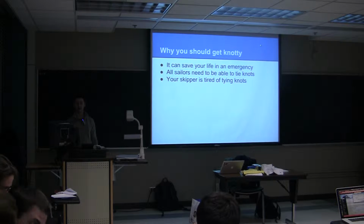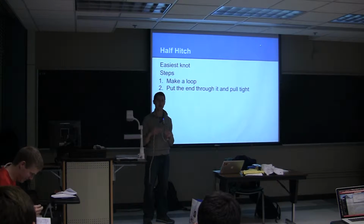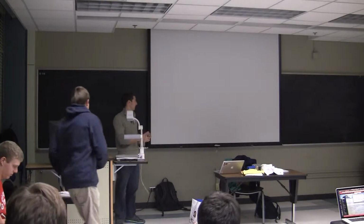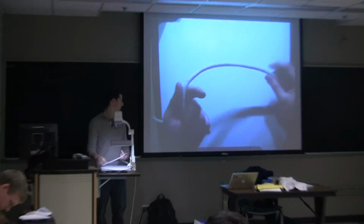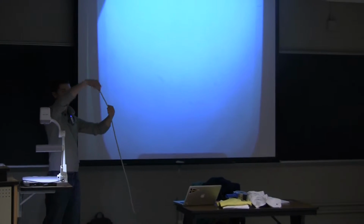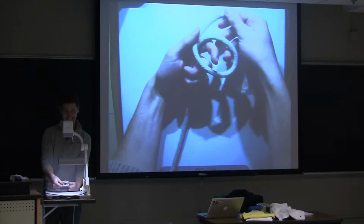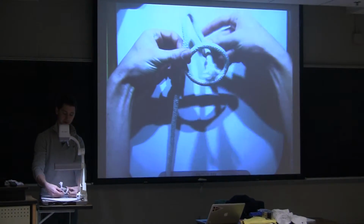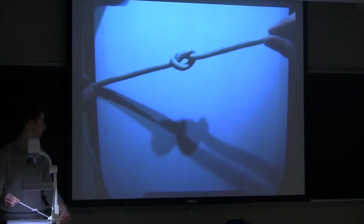All right, first one is a half hitch. You make a loop, and you put the end through the loop, and you pull it tight. I always start with my left hand has the long end, and right hand does all the work. So I make a loop with the short end on top, put it through there, and pull tight. Looks like a pretzel. Anyone see that?